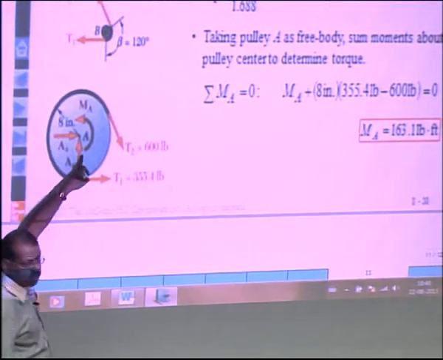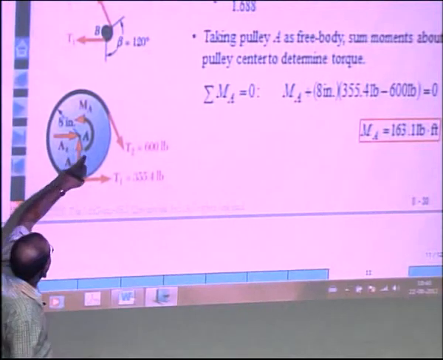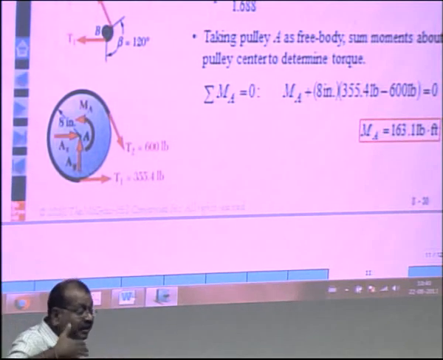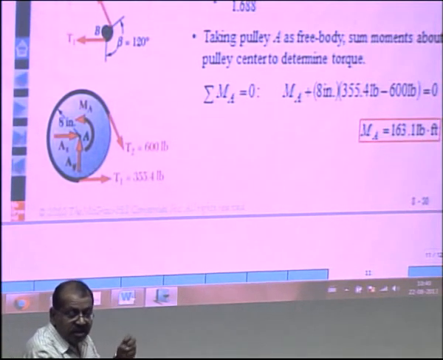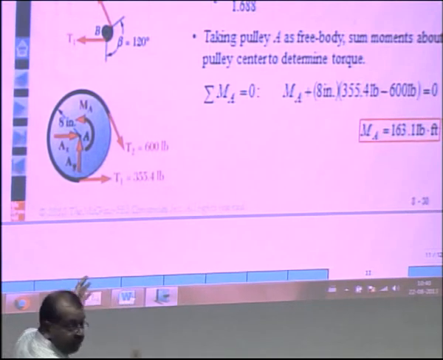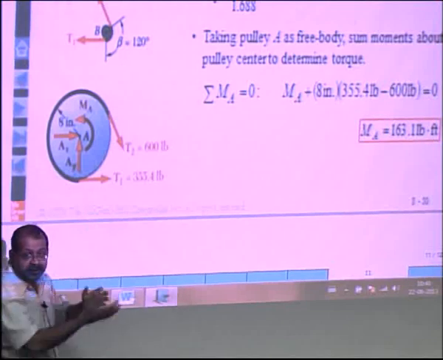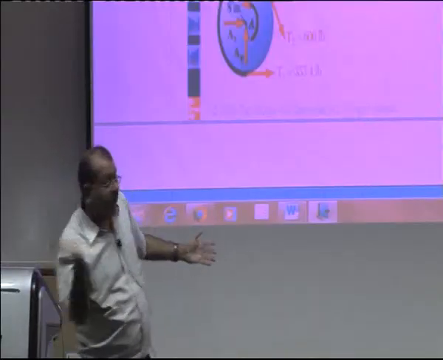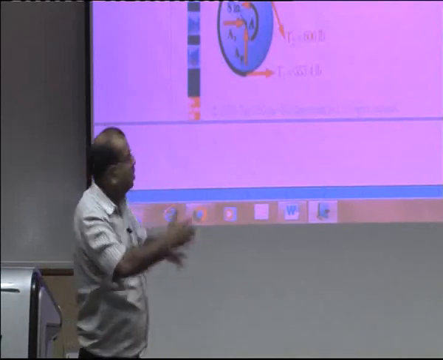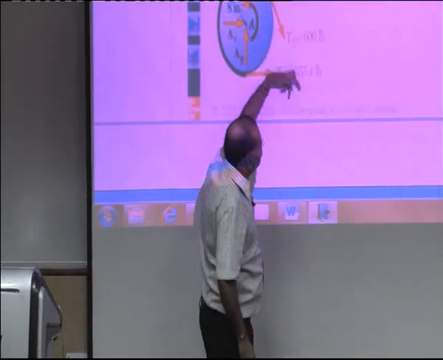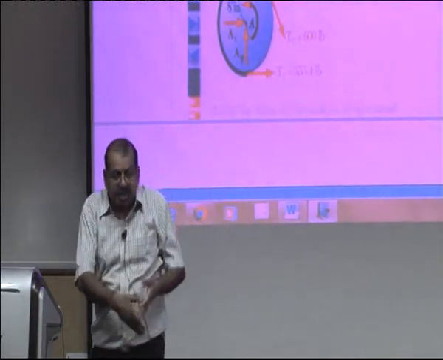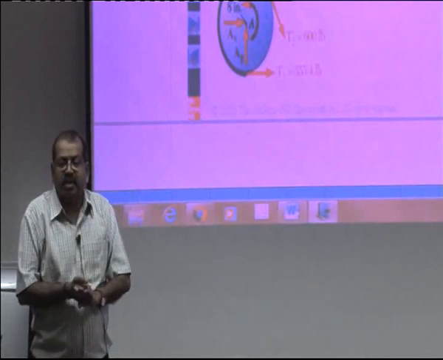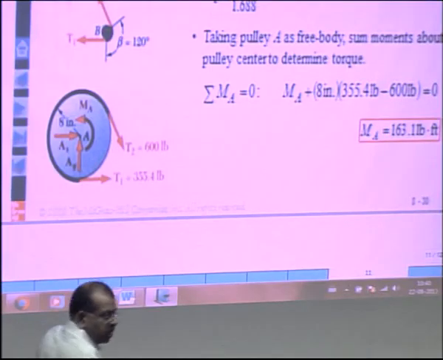On the other pulley there will be some contact forces, and the pulley is rotating in this way. So whatever moment you are extracting, that will be in the same way. So on the pulley this will put a moment in this direction, because this is the driven wheel, you are extracting the moment from it. So what it applies on this will be in the other direction. So therefore we have this MA which we wanted to find out. We know the two tensions, so the difference of the tensions multiplied by the radius of the pulley will give us how much moment, or the torque, can be extracted from the pulley. So this is how we work out the problem.